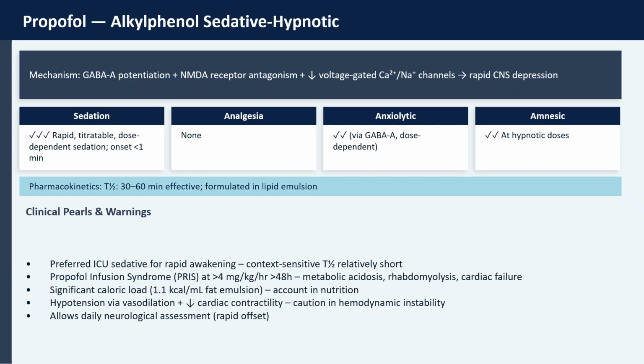How about propofol? Again, propofol, the mechanism is GABA mediated and also NMDA antagonism. So it has a slightly different mechanism of action compared to midazolam, not associated with ICU delirium. Compared to midazolam, the risk of ICU delirium will be lesser with propofol. It can cause a little bit of vasoplegia, so it is difficult to use in patients with septic shock, not a contraindication, but you have to be a little bit careful about what is happening to the arterial pressure. So this is one of the preferred agents in patients where you want to have a deep sedation. It doesn't have an analgesic effect, which we have discussed.